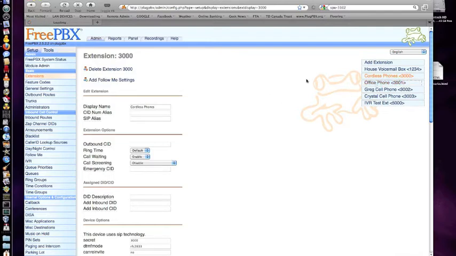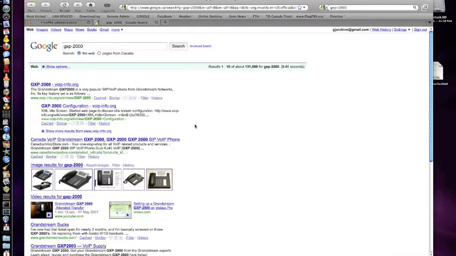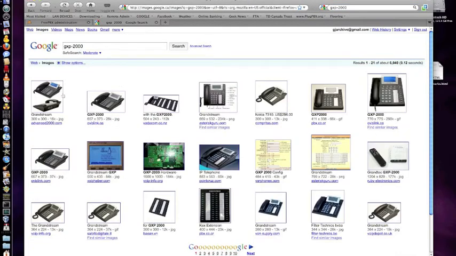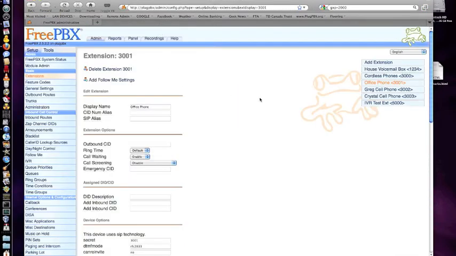I also have a Grandstream GXP 2000 IP phone. They're cheap, about $100. It's a great phone. Some people would tell you they're garbage. I'm happy with it. It has a simple web interface. Pretty simple user interface, lots of buttons. It's actually a pretty good speakerphone, and if you're lazy, you can basically daisy chain your computer through it. There's lots of options in the marketplace and lots of examples. There's no sense me duplicating it. If you're curious here, I actually created fake extensions that just map or alias to my cell phone and my wife's cell phone.